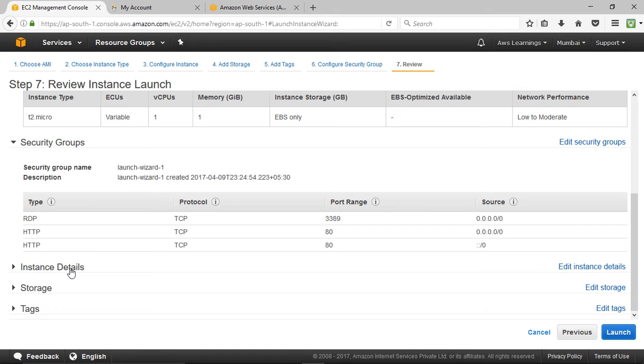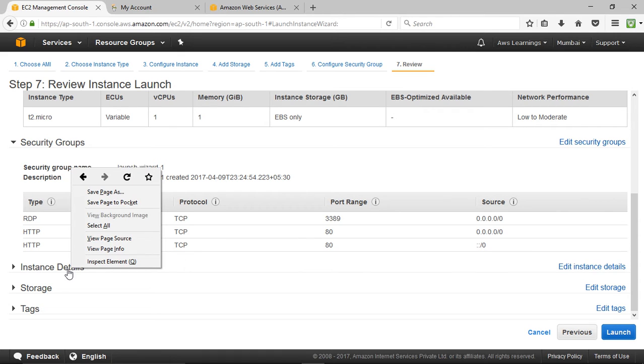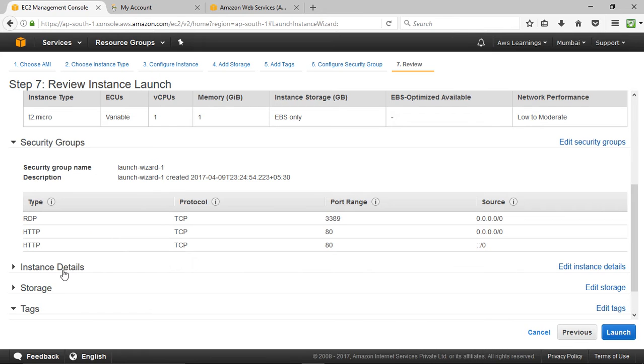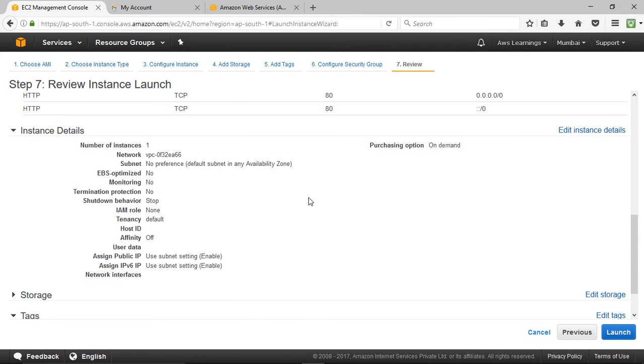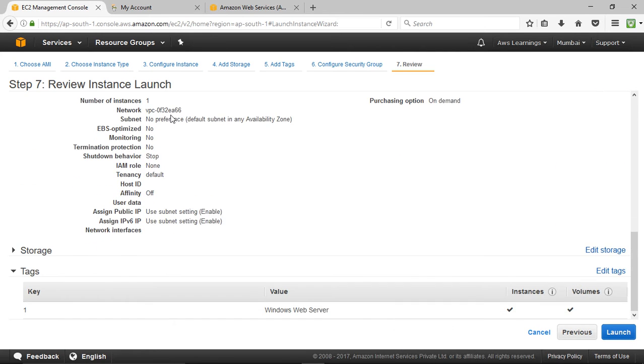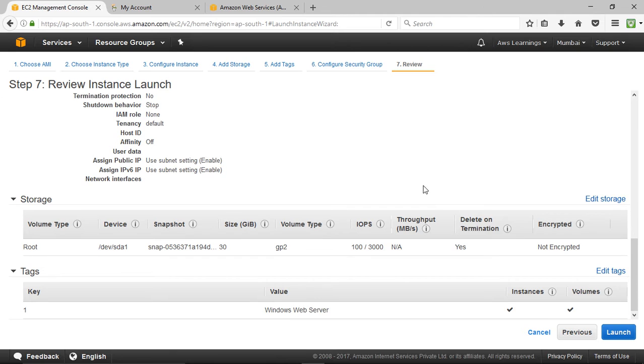I need HTTP access so that I can access HTTP services. Okay, and instance details, that is fine. I just need one instance. Storage 30 GB, that is also fine for me. I do not have more than 30 GB data on my website, so that is fine.